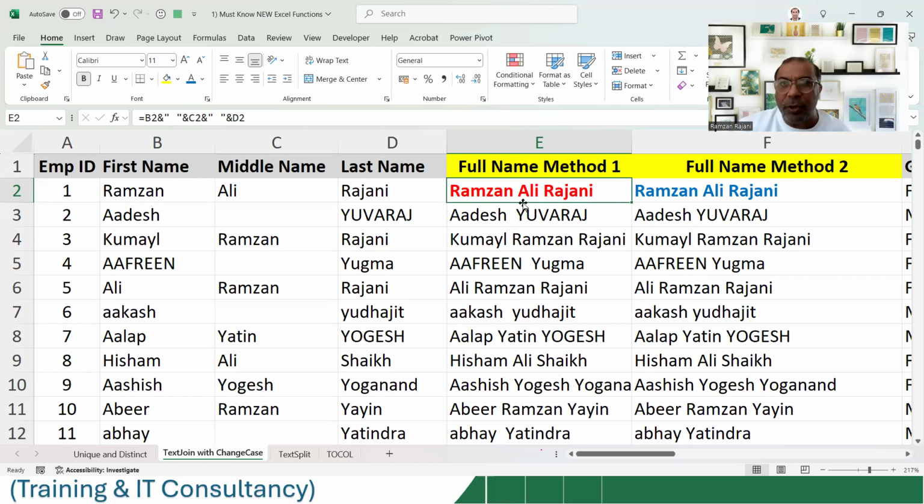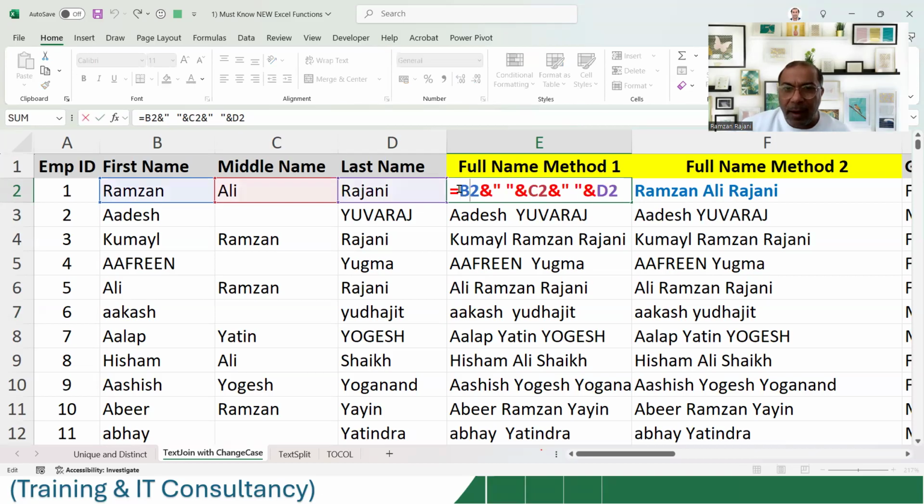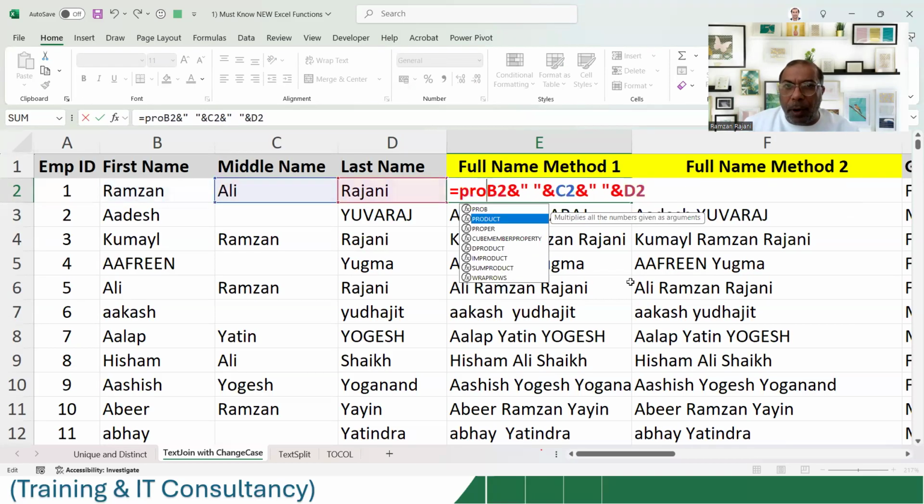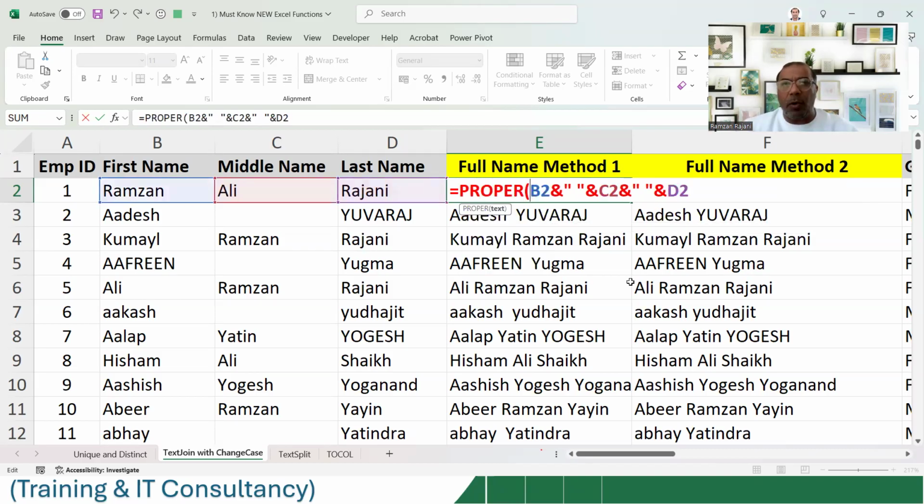Over here, you see this word Yuvraj. It is all in capital. So you want the first character capital. Okay. You have a word Afrin. It's all in capital. I want the first character. Akash, all are in small. I want the first character. How do we do that? Super simple. Double click on this first formula. And after the equal sign, you will write the formula PROPER.